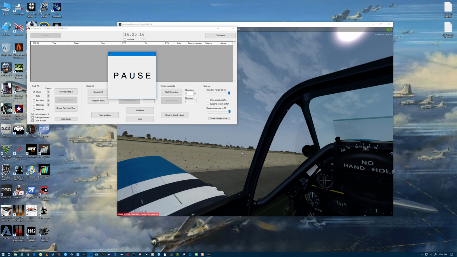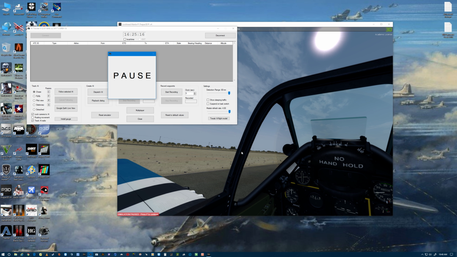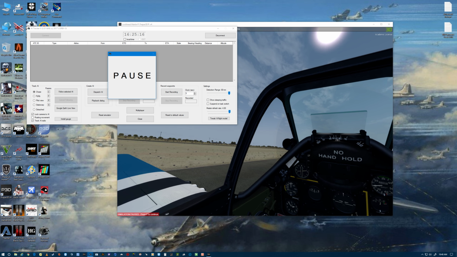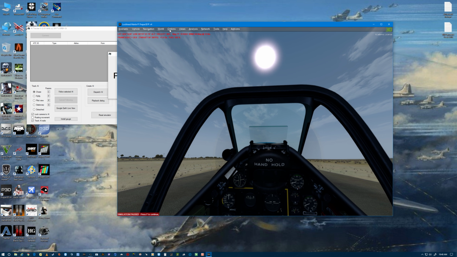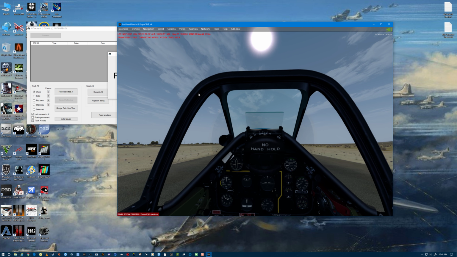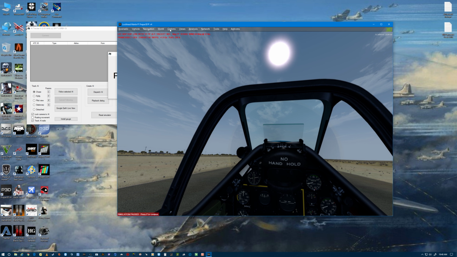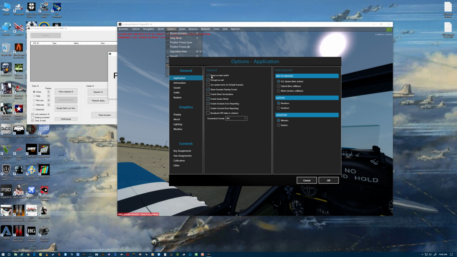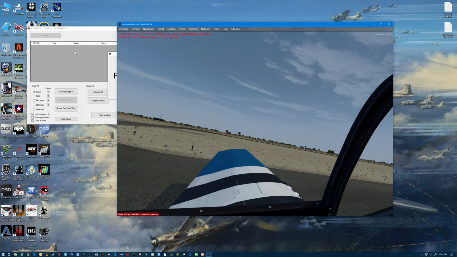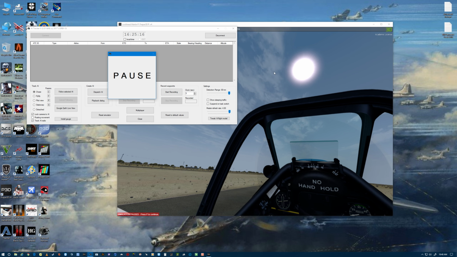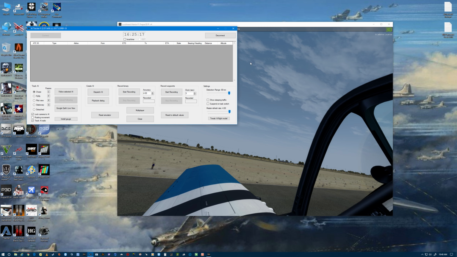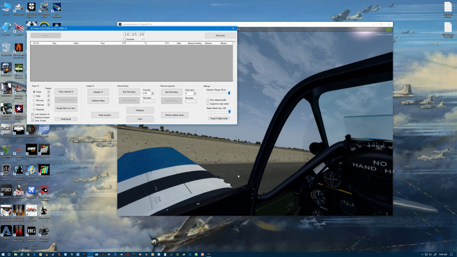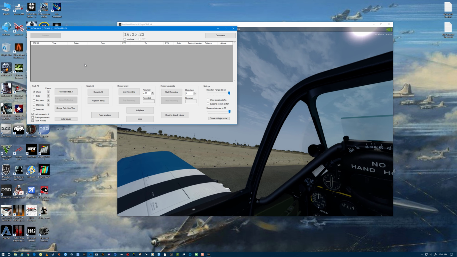It didn't take me very long to figure out that I needed to uncheck pause on task switch, whatever it was, because I've been doing this long enough that I knew there's an option. Whatever's going on here, when I pause this, it's pausing that program. So if this happens to you, just uncheck pause on task switch, and you'll be fine. So now, unpause it, and this is fine. See that? So I can come out. As long as this isn't paused, your sim's not pausing, and it won't interfere with this aircraft.